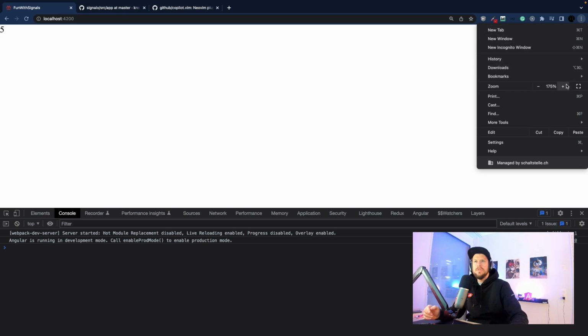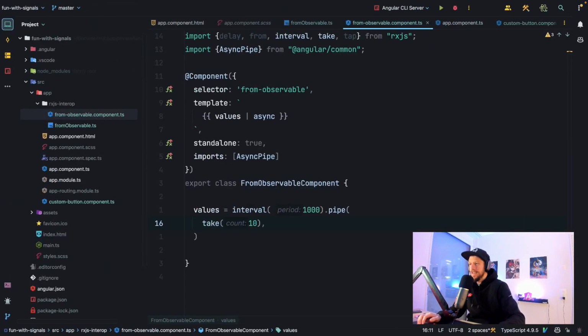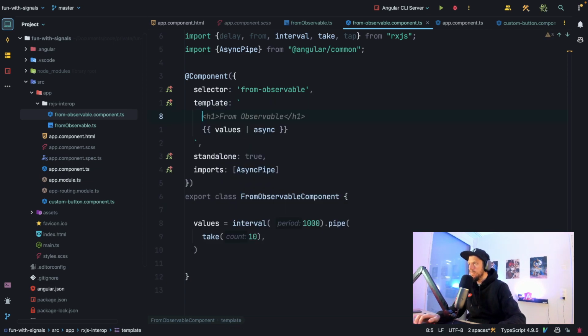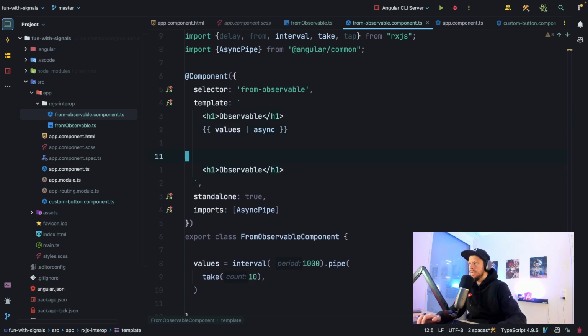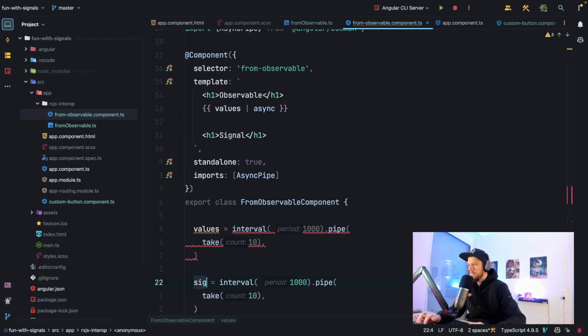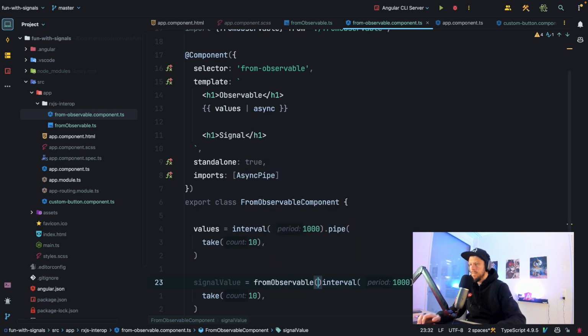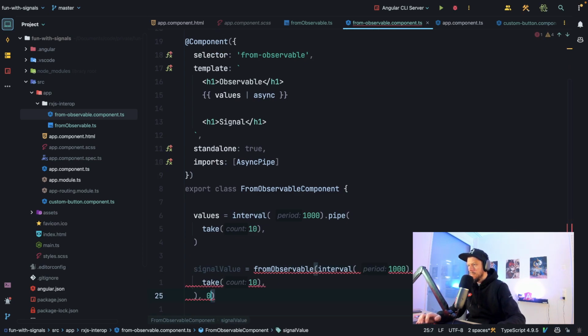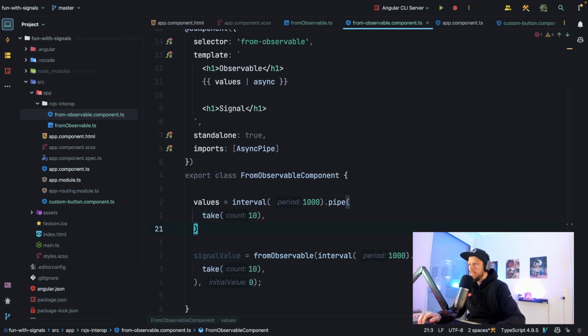And now basically I want to see if this is also handled by my function. So that would be the observable, and now the signal would be from the observable. All right.